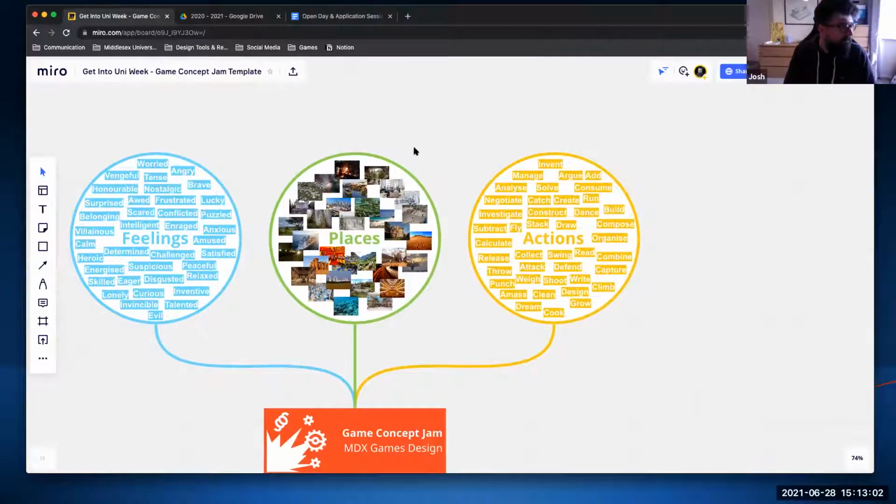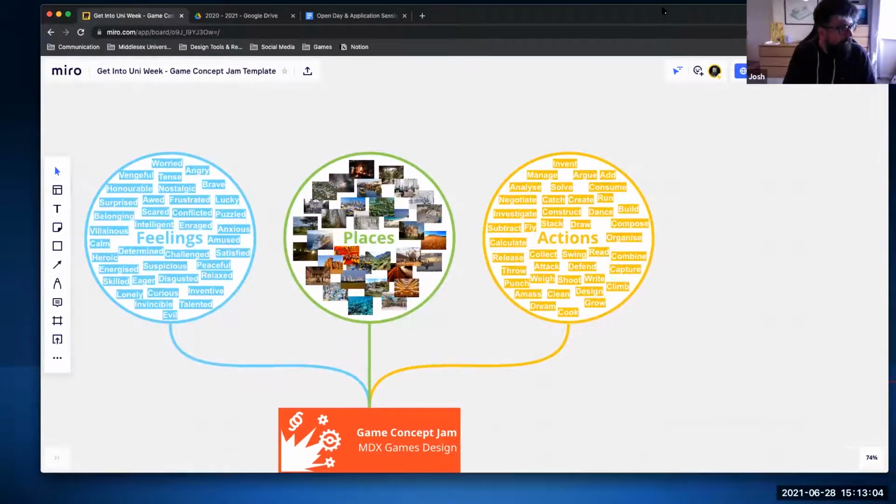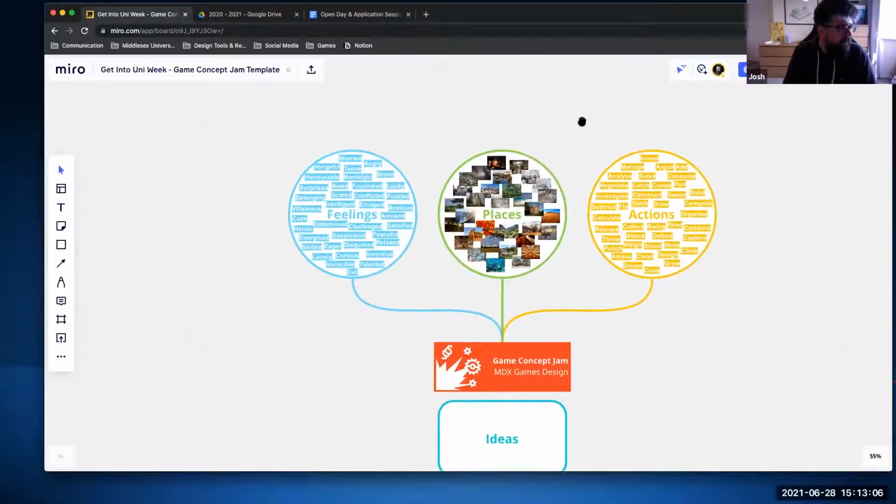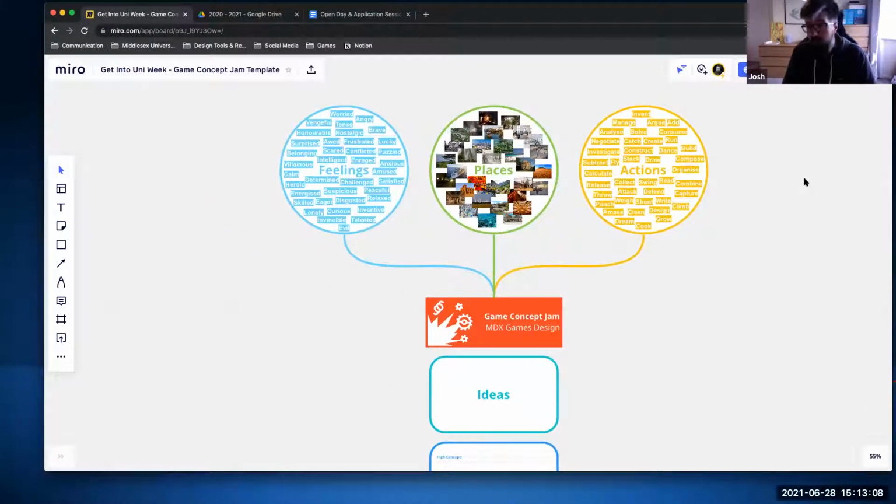So we have to think about what the player is actually going to be doing on a moment-to-moment basis. Okay, so what I'm going to do is, you're free to join in with this if you want to, or if you just want to watch others come up with ideas, that's absolutely fine. I'm going to give you a link to join this board, and then I'll give you some instructions for what we're going to do. And Jonathan, Max, and myself are going to come up with a really terrible game idea, because part of being a game designer is coming up with lots and lots of really horrible ideas before you get to the good one.